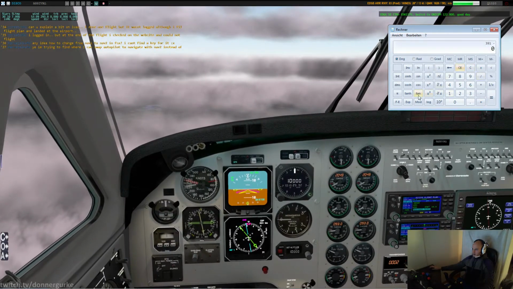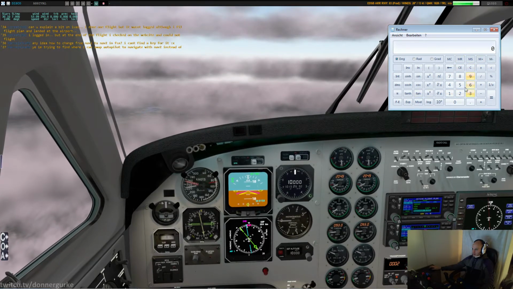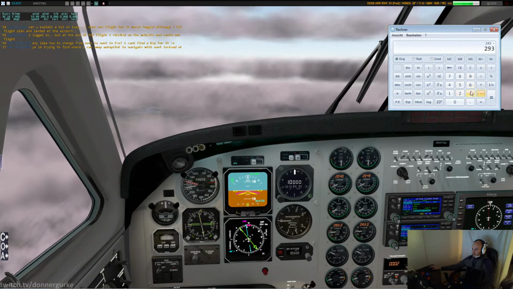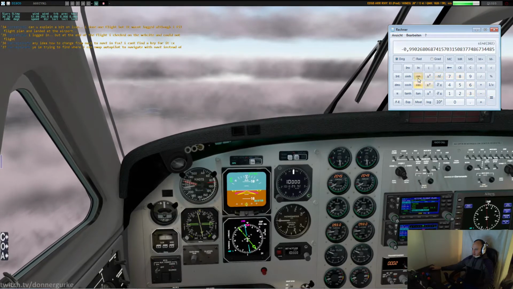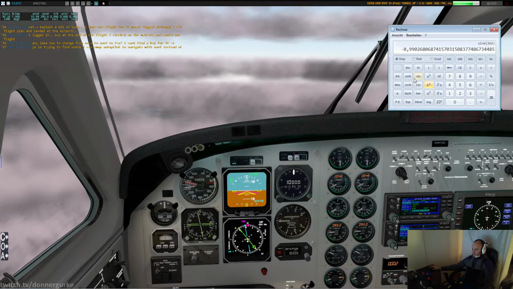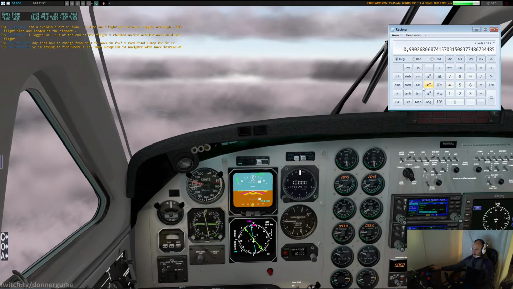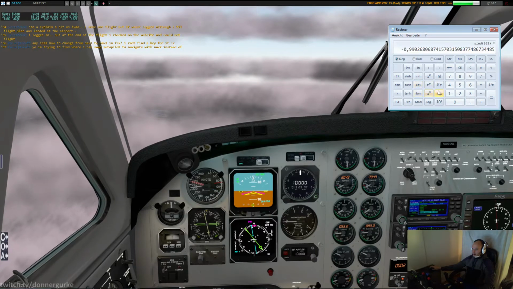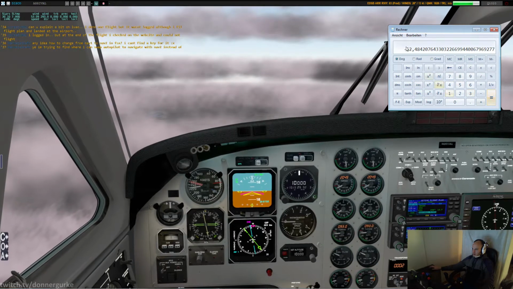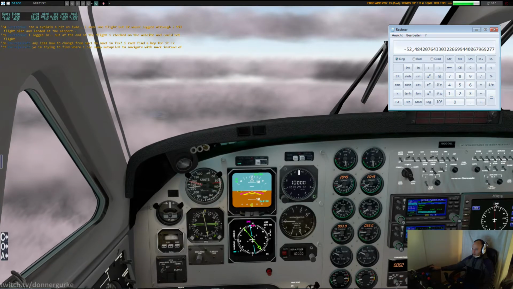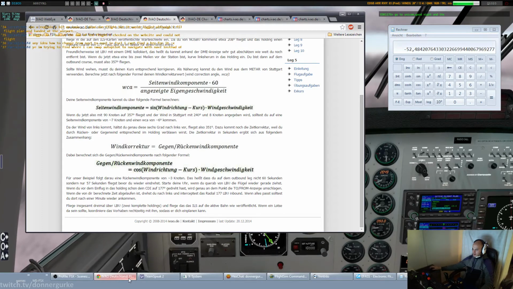So that's 293 minus 31, sine, 553. So that's 52.4 knots crosswind on the legs.